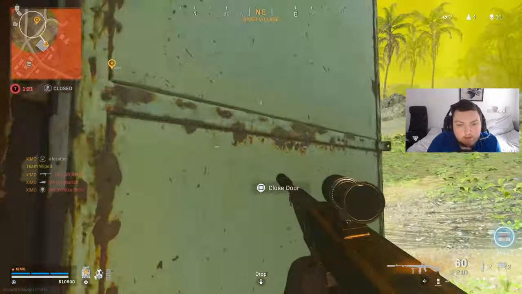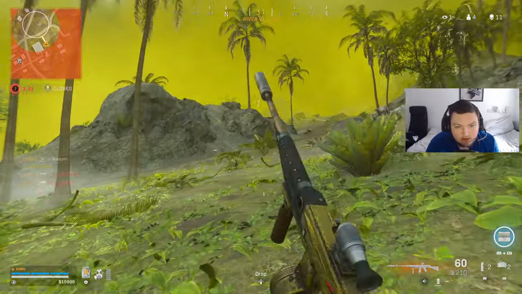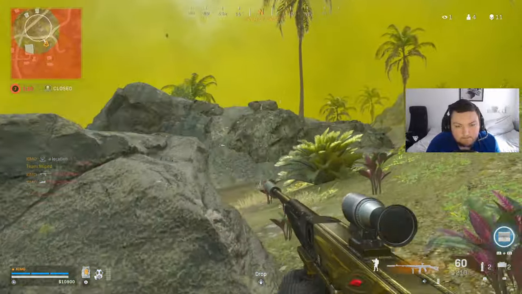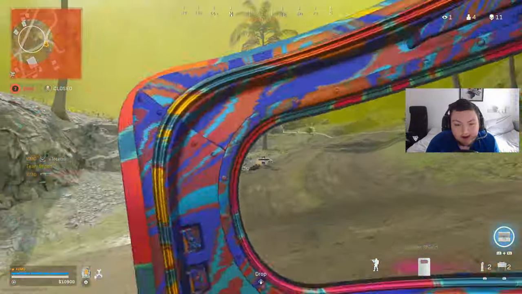That high hill is going to be a problem. Someone's up there because they were shooting that guy over there. Changed my mind. I just have to go for it. Get in there. Just going to have to go for it. If I die, I die. I have to push this.